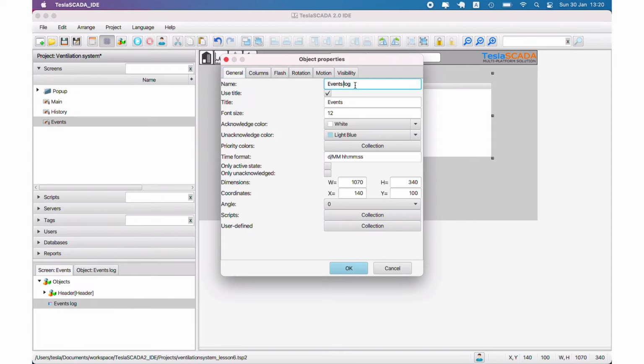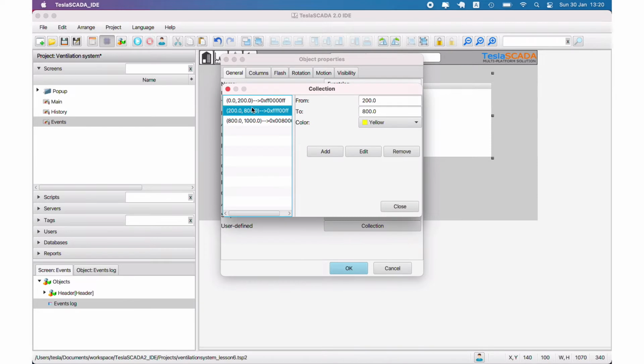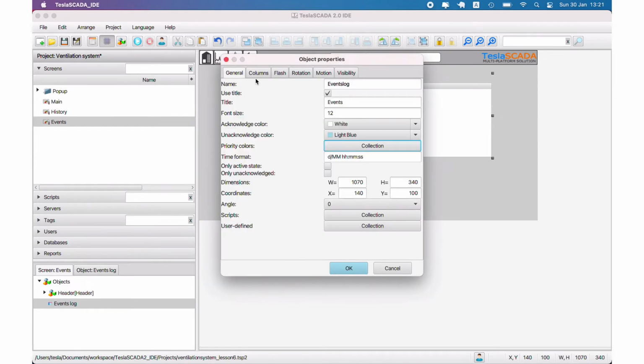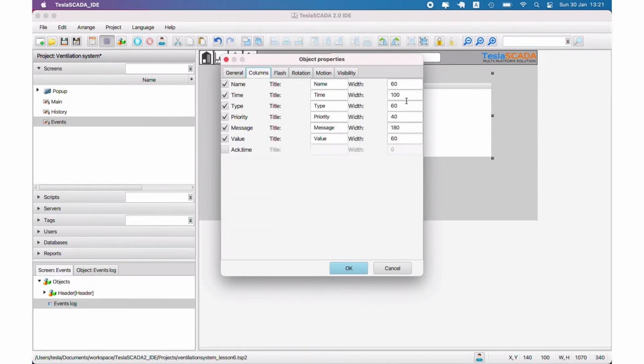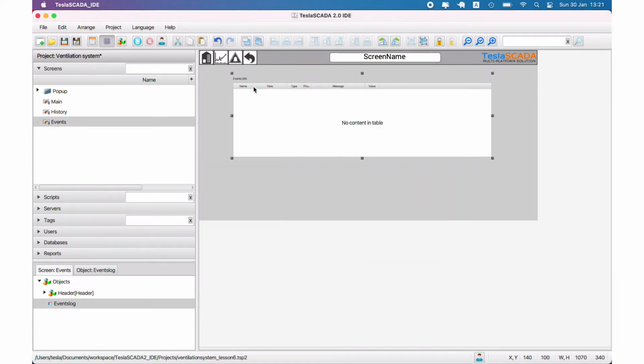You can set up events. We change the name to remove white space because we use this events log in our script, and we use default colors for our events. And let's change the width to make it wider.